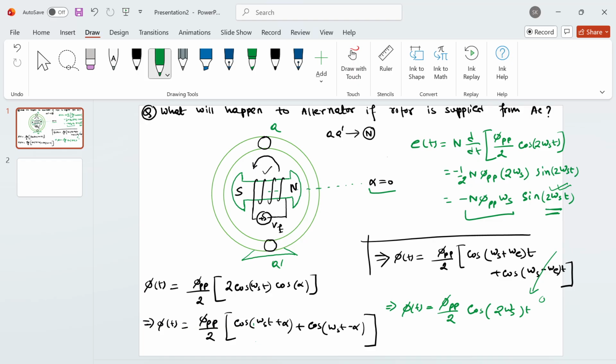Okay, but it is not a good thing because it has several detrimental effects in the entire power system network. If you are interested to know what will happen if there is an increase in the frequency, we can discuss these things later. But as of now I feel it is clear to all of you what will happen to the induced EMF if we give AC excitation to the rotor. Okay, if you have any doubt you can ask me in the chat box.